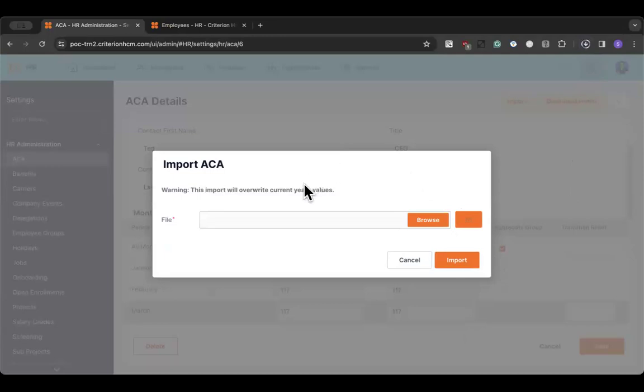So there's not a screen within the system that you can edit it, but you can edit it on the spreadsheet. I'm just waiting for my Excel to open before I can show you what this will look like and how we can edit this. So give me 1 second to switch it over.